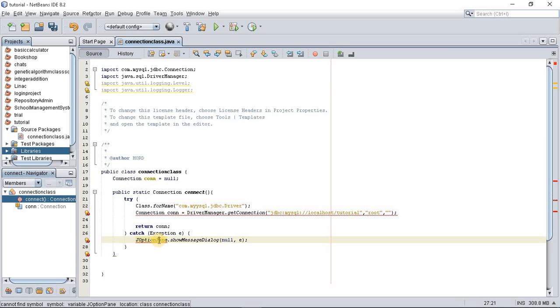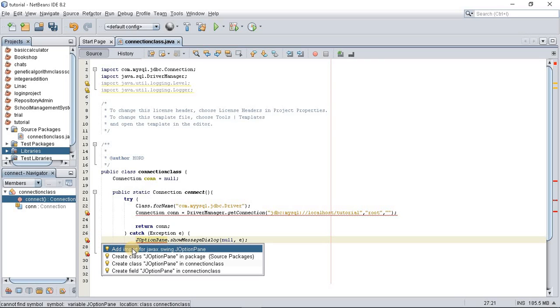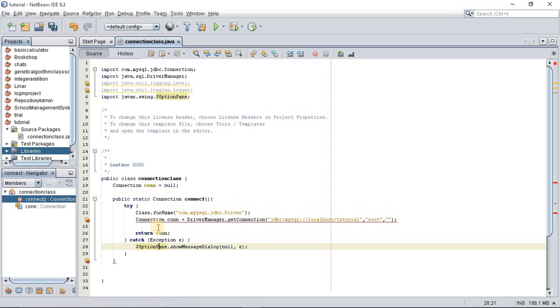This is wrong. Okay, add import for javax.swing.JOptionPane and click that.